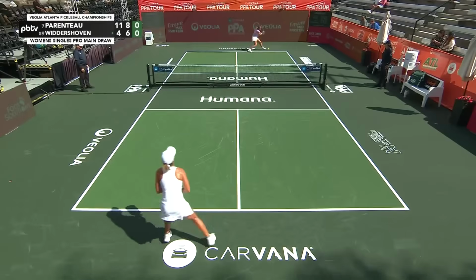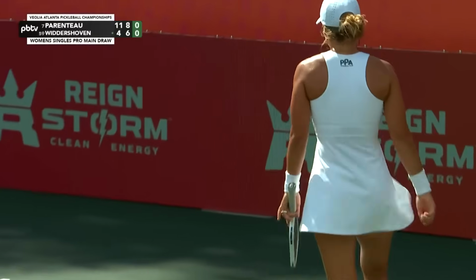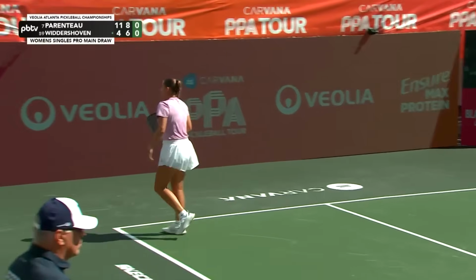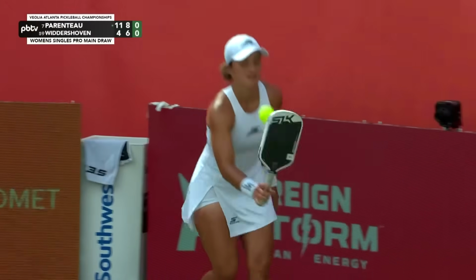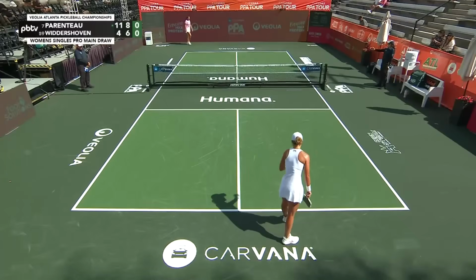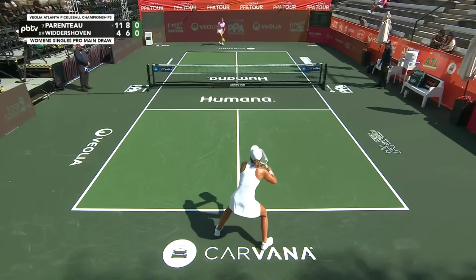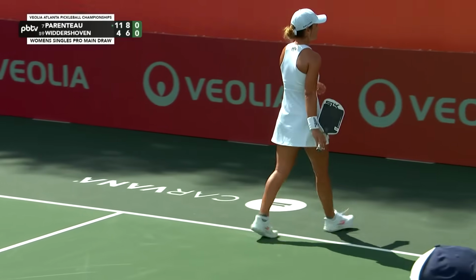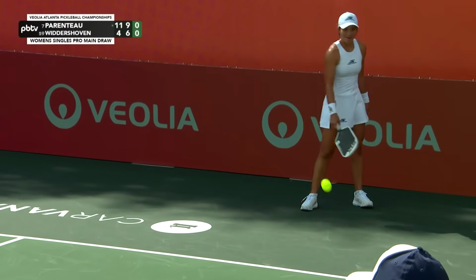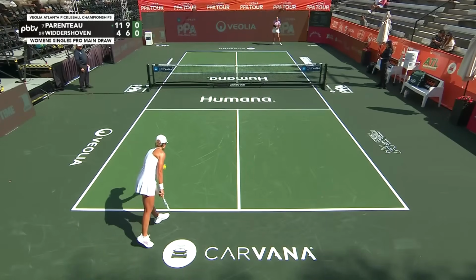And that's your biggest difference right there. Side out. The backhand that Widdershoven hit, she's just too open. And it's a phenomenal shot, but then you have Catherine Parenteau who's going to close up that body and really pull and rotate around that ball, which is going to have so much more power. Slapper, where is she going to go? Goes right back to her favorite corner, 9-6, Parenteau.